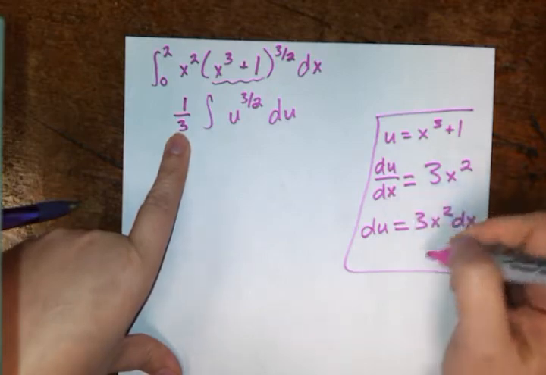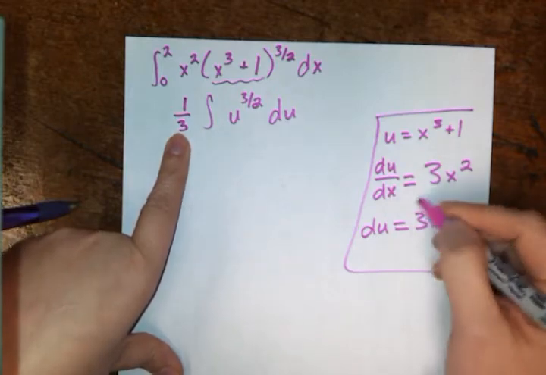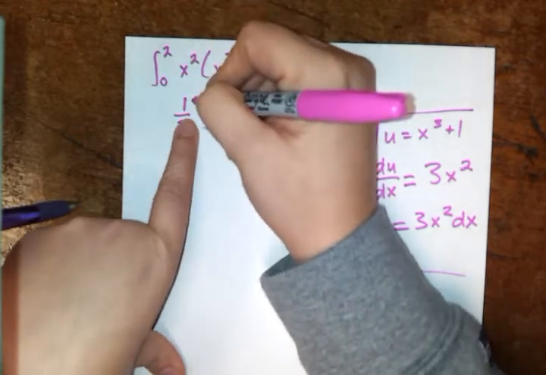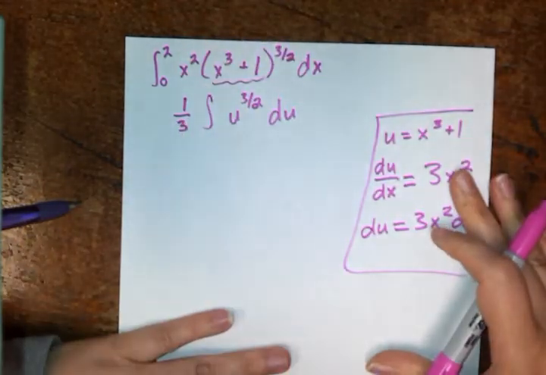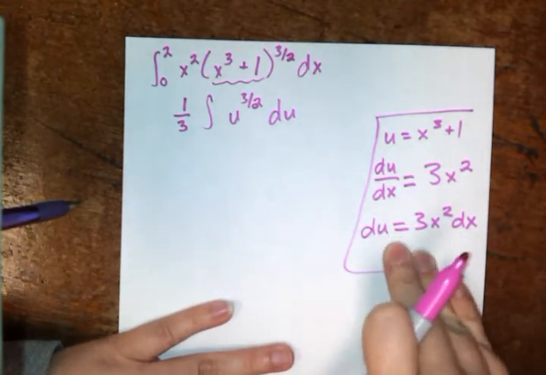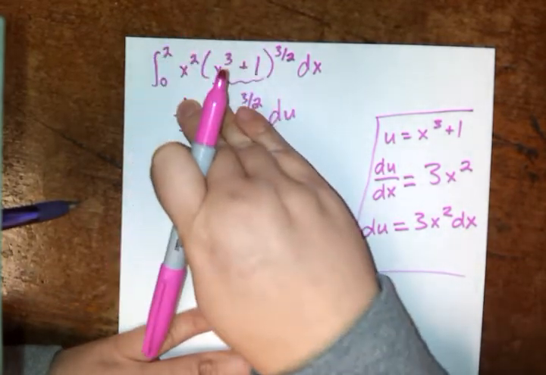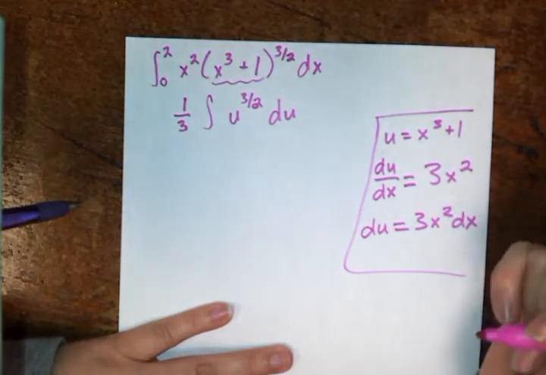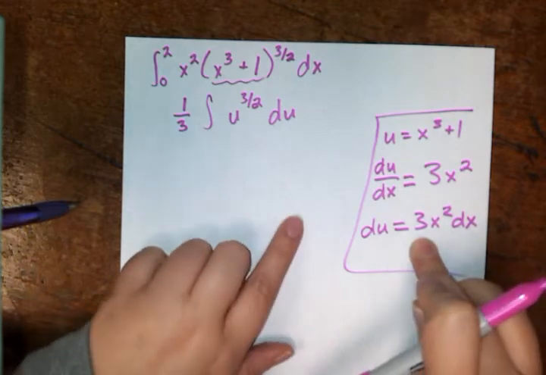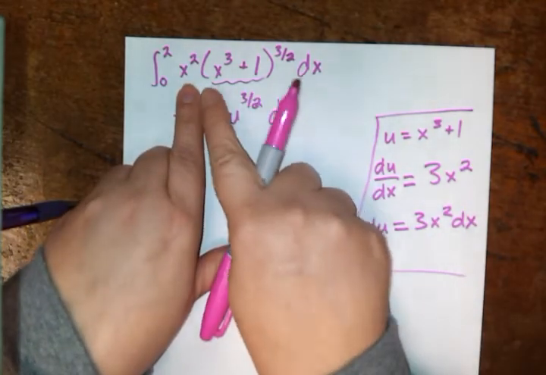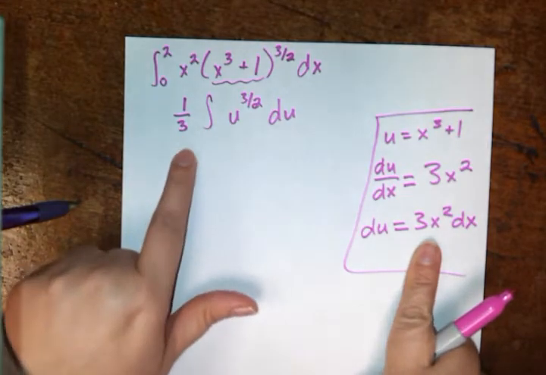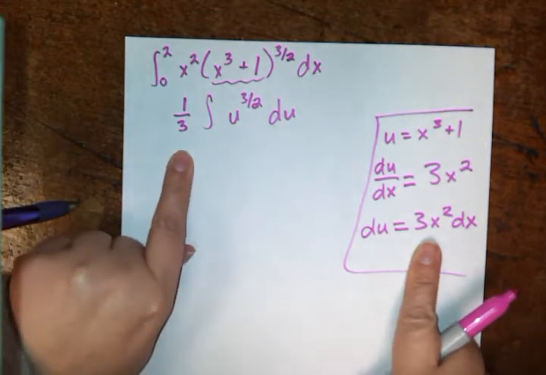And again, if you don't want to think about that, just remember anything extra here goes into the bottom of the fraction. Anything extra here goes into the top of the fraction. And it helps too if you arrange your paper this way, because then this here will be towards the bottom and this here will be towards the top, and it's easy to see where those numbers go. So the reason that we do it is because I have 3x squared here, but I only actually need x squared, so I've got 3 times as much, so that means I have to divide the entire integral by 3.